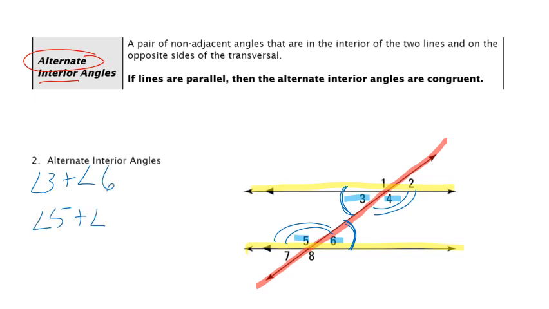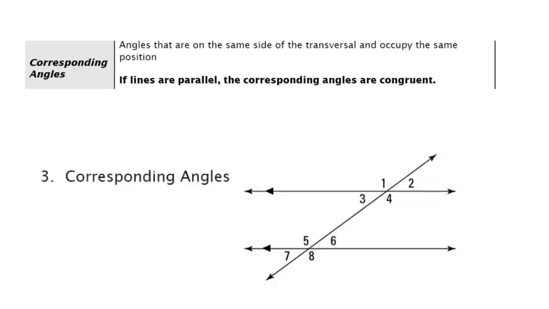And what you're going to see with this is basically they're going to be congruent to each other, just for that same reason we saw a moment ago. So if this was, let's say, 70 degrees, angle 6 would be 70 degrees. And then this would be 110, 110. Okay? So alternate interior angles are going to be congruent or equal to each other.